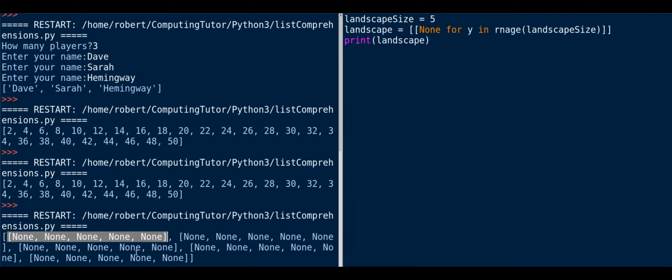So what the other program was doing was it had a nested for loop structure, and the inner for loop was creating each one of these inner lists, and the outer for loop was creating the list which contains each one of these inner lists. Oh, and I've spelled range wrong over there as well. And this list comprehension in here is doing the job of the inner for loop, in the sense that it's creating each of these inner lists. Now all we need to do is finish off the outer list comprehension, which is going to do the job of the outer for loop.